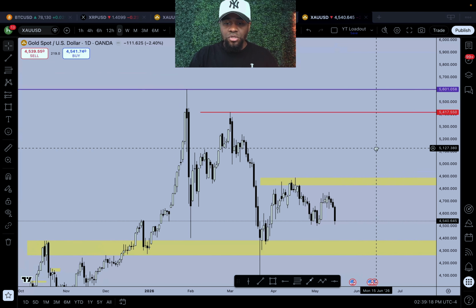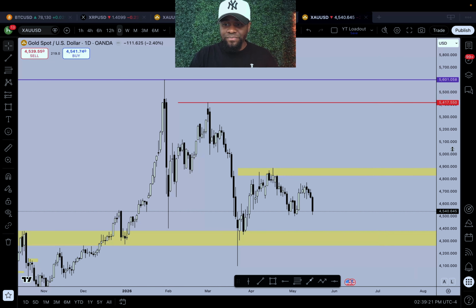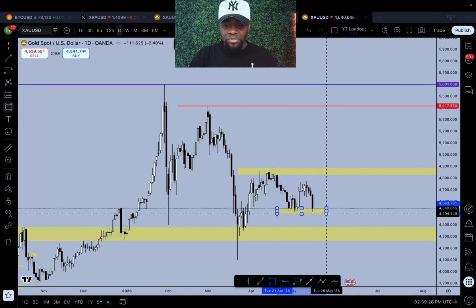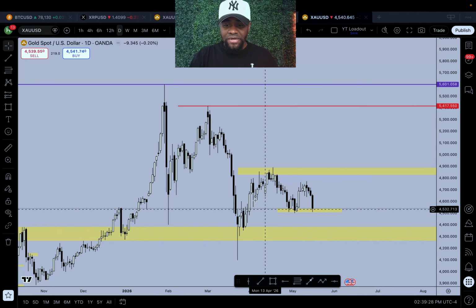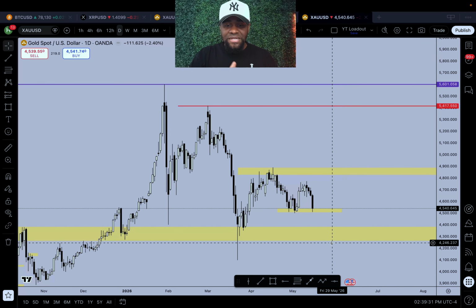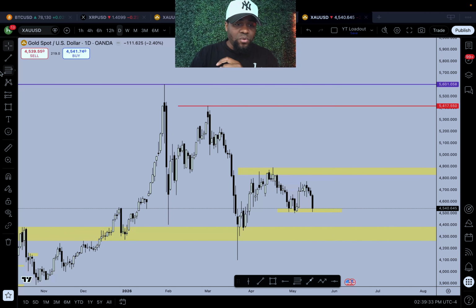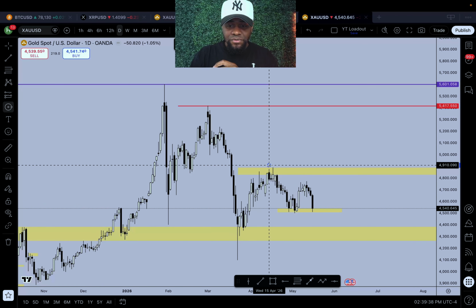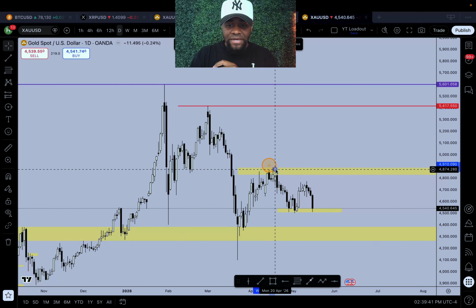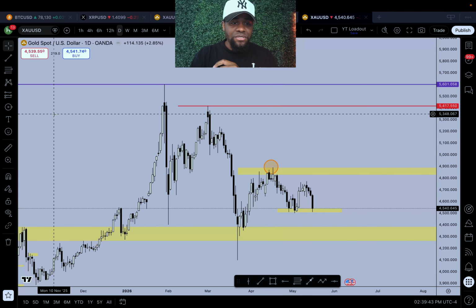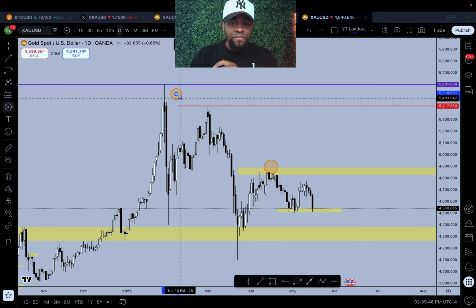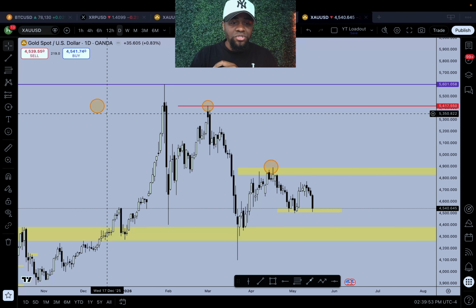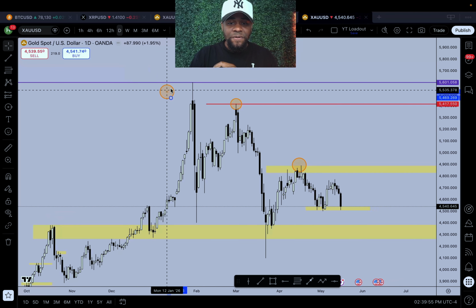Okay, cool. So this was the other chart we had. Y'all seen we marked this one up already. The only thing that I want to do here, besides put a level here just to show what we're playing with right now, is that we're going back and forth between that consolidation zone. What I want to identify quickly is the highs and lows, right? So y'all can see where we are at in the market, see what I'm seeing. I think I talked about this in a previous video, but just in case I didn't, we're going over it again.